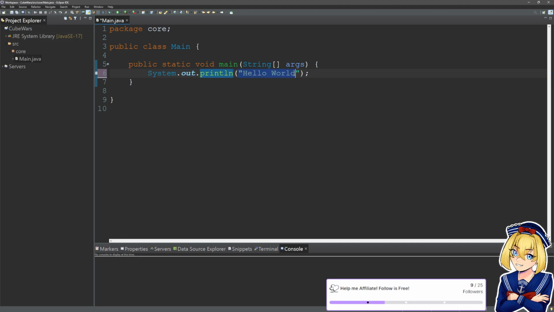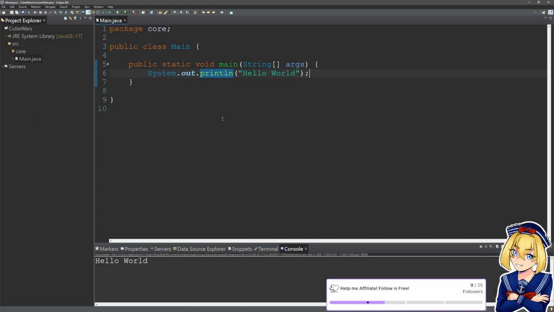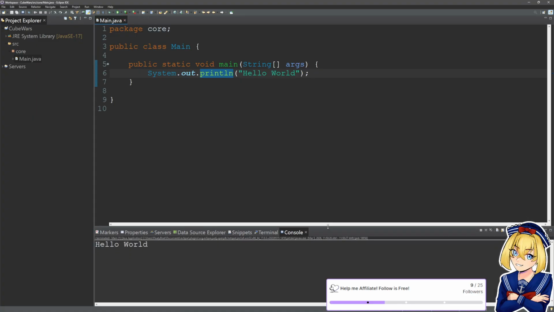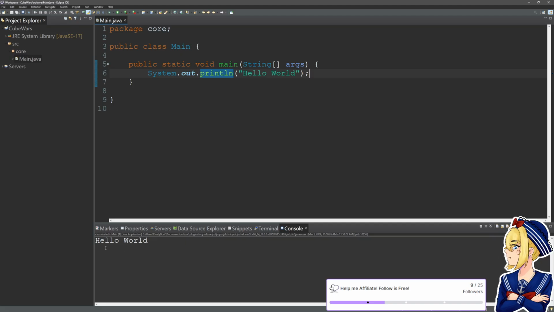Basically, we're writing some text, and that text is going to have a new line character at the end of it. So if we save this, we can click this little play button up here, and it will run our code. Now you see this is our console down here, and it says hello world. So we've successfully printed out hello world to our console.